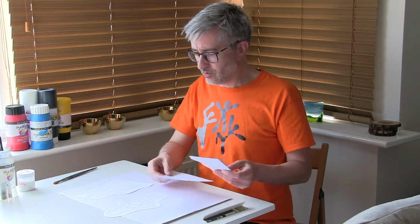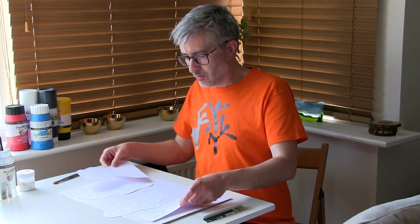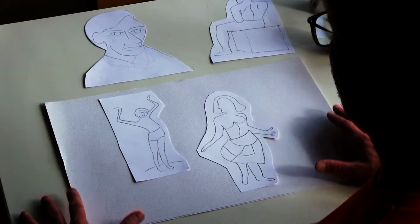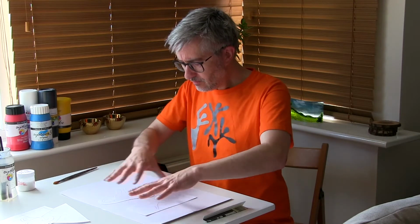I don't know which 2 would I go for. Maybe that one. I don't know. Anyway, you pick 2 of these and you're going to make a composition, which means you need to think about whereabouts it goes on the paper. So you move it around and think with your hands. You don't need to just think about it in your head. Move it around and see what you think is the best composition.